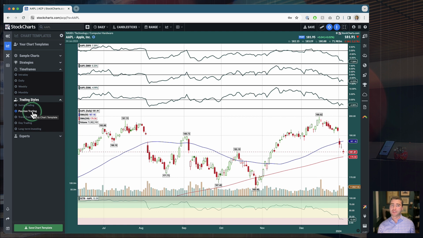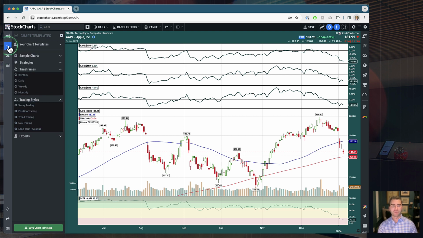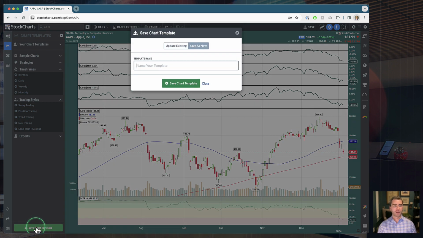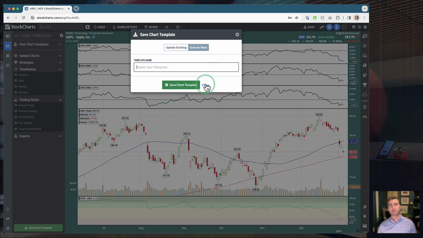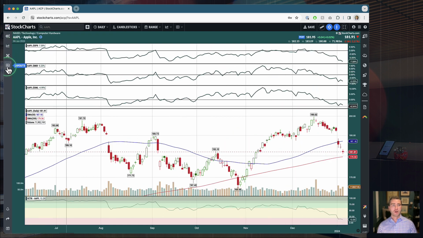Again, the idea is that you can use these as is, or start to customize them. If you want to take this relative strength style and add some indicators, come over here to the chart settings area, change the color, change the time frame, different things like that. You can use this as a great starting place to create your own chart templates in ACP. Once you're ready, you've modified those, you want to actually save them as their own chart template right into your own account. You've got that big green button down at the bottom of that chart templates panel. Hit that and you can save a chart template here in ACP right to your own account. So you can start to use this in your own process, come back to it in the future with other symbols. Nice and easy.